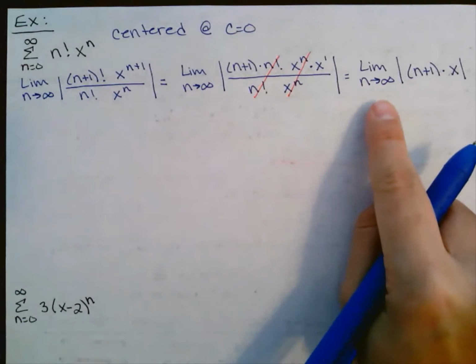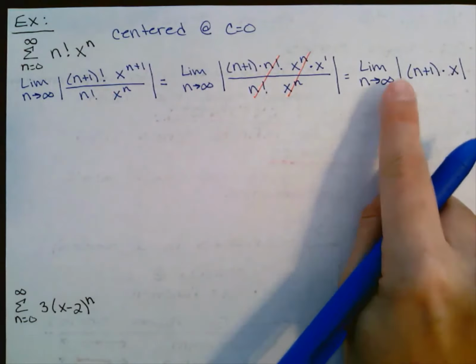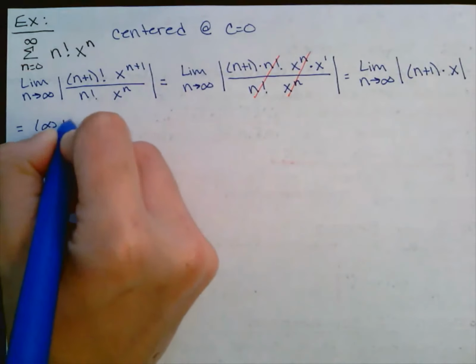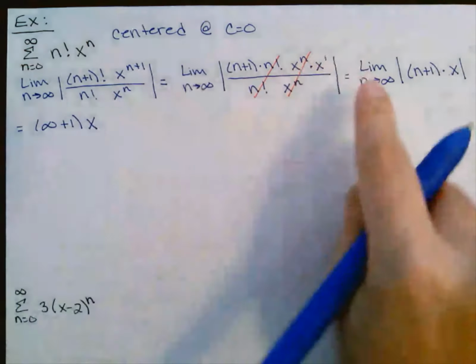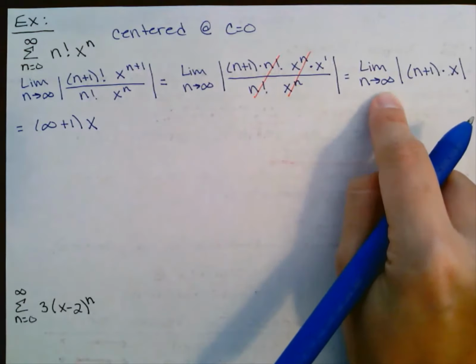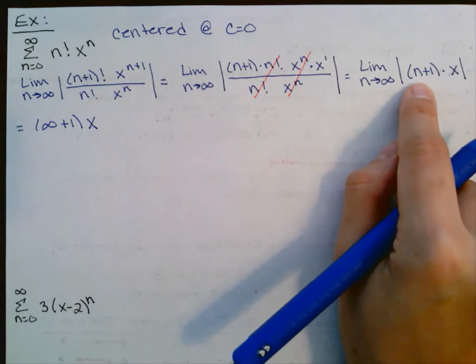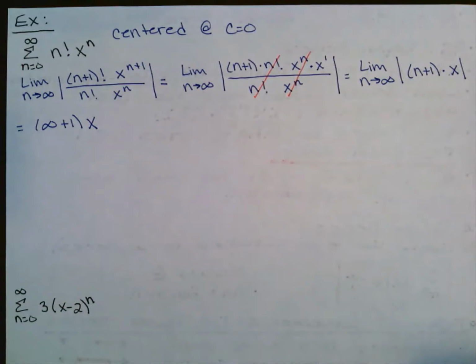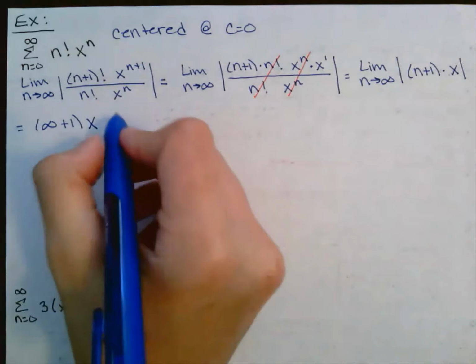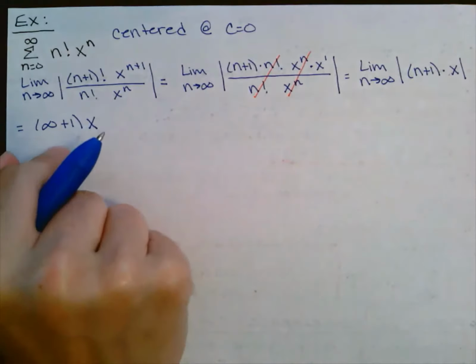Now, being mindful that when I'm solving a limit, I am plugging infinities into n only, okay? I cannot plug that into x. So when I plug this in, the answer to this limit is infinity plus 1 times x. I know you're used to seeing the limit as x approaches, so I would plug it in the x, but here it's n approaches, so I can only plug it here. Now, in the ratio test, I learned that if this is less than 1, then it converges. If it is greater than 1, it diverges.